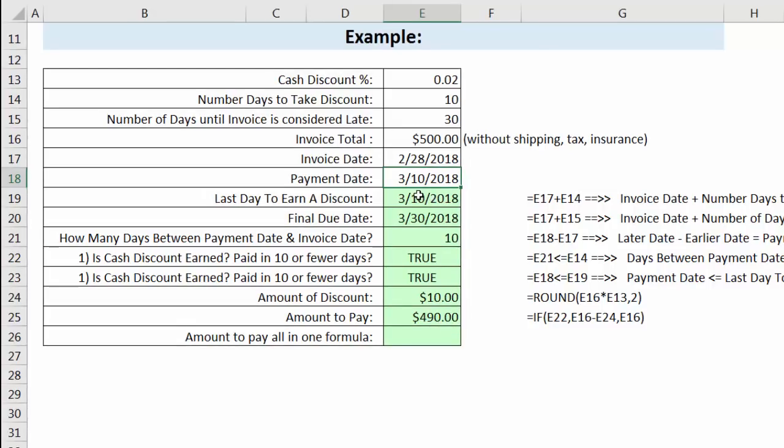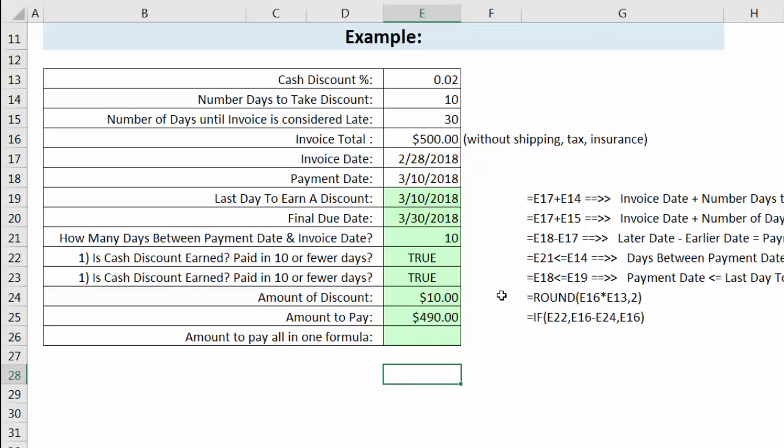Now, sometimes we definitely want to do it in these steps and see the intermediate steps. But sometimes we want just a single formula to tell us the amount to pay. The trick is going to be we need one of two things in the cell. I either need the full amount or I need the discounted amount. Now, before we do our IF formula, let's come off to the side and see if we can calculate in a single cell the actual discounted amount.